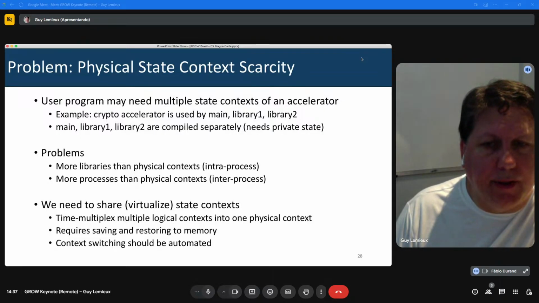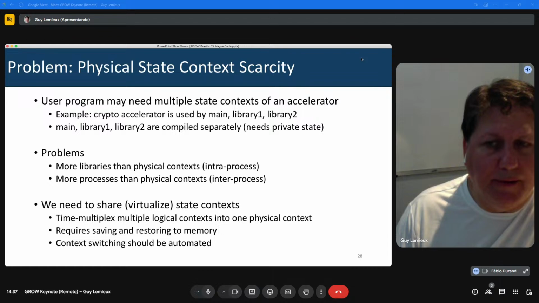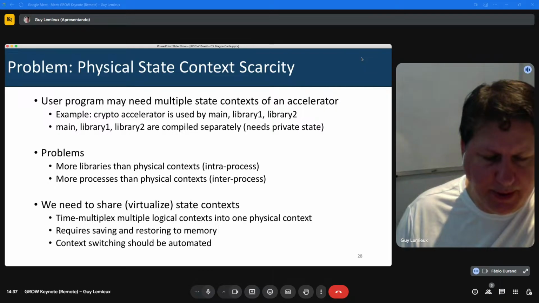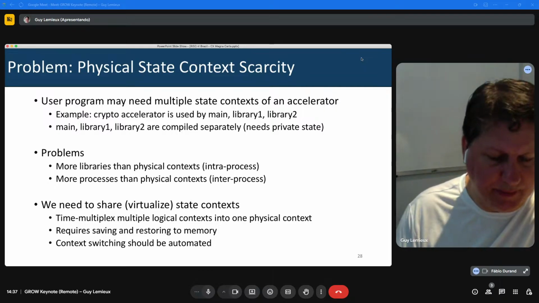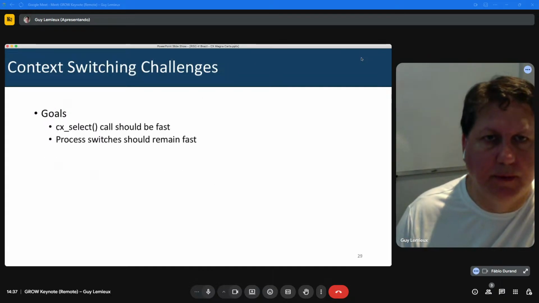What we're going to do is time share the state that's stored in an accelerator. If there's just one physical context, we will time share it between everybody. But if there's multiple copies, then we can have some that are shared and some that are exclusive for performance. And that's an operating system driven policy decision. Ultimately, though, all of the switching will be automated and the user won't have to do anything except indicate when they open it what their preferred policy is from a performance point of view.